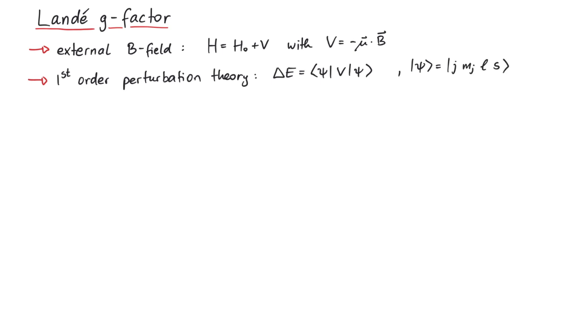Again, this is a weak magnetic field, which allows for l-s coupling. For the case of a strong magnetic field, you can find more information in our video on the Paschen-Back effect. Let us continue. By using the expressions from above, we get the energy shift to be equal to mu b times bz over h-bar times the expectation value of g-l lz plus g-s sz in the state j, mj, l, s.